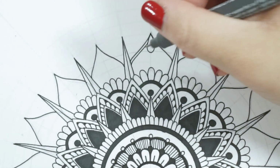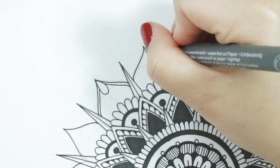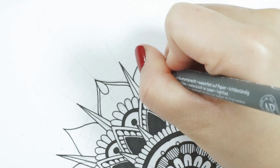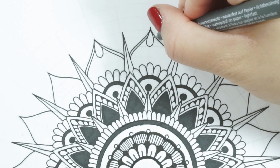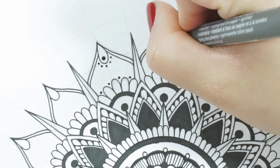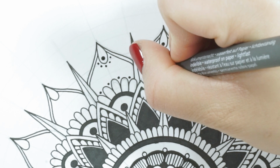And I like adding these teardrops in to help fill in some spaces, and if you wanted to, you can even do some grading effect by doing some stippling. I have been really into stippling these past few days. I have not been able to get enough of it, and now that I have better markers, I can do so just fine. So if you want, you can practice stippling on these big areas if you wish.